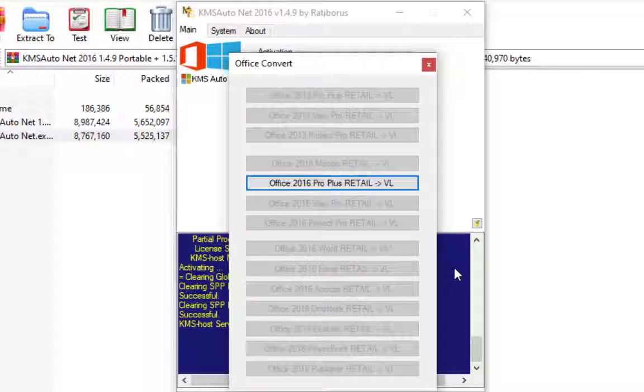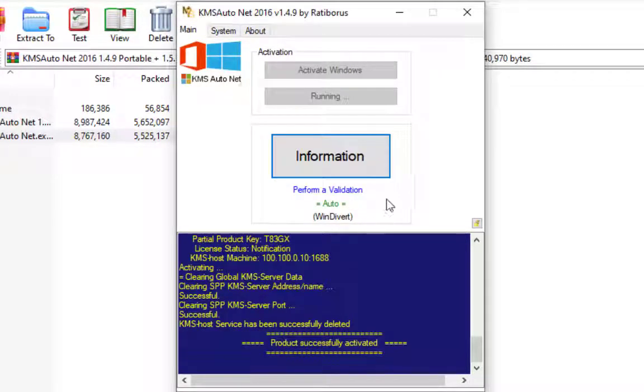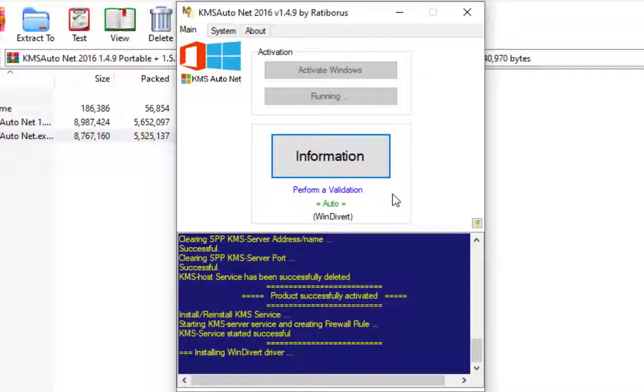Suppose you are using Microsoft Office 2016, you will receive this Office Convert menu. Just click on that one, and let it run until it changes color. Remember, this is blue, until it turns to brown. Let's just wait. It has changed color. So close this one and let it run. Just let it be. It will run on its own. Give it time, guys.